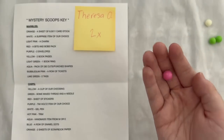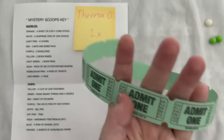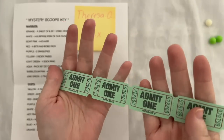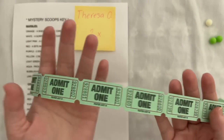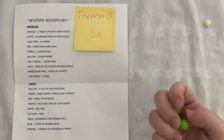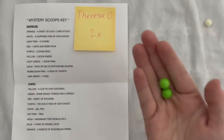A bubblegum pink marble. That means you get a row of tickets. Got you the green ones. And you can change the color of these if you've got any ink of any sort. You can put them on your pages. Then you got 2 lime green marbles. And that means you get 4 tags.